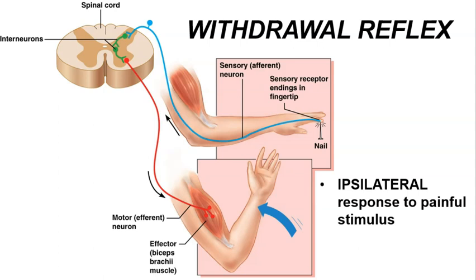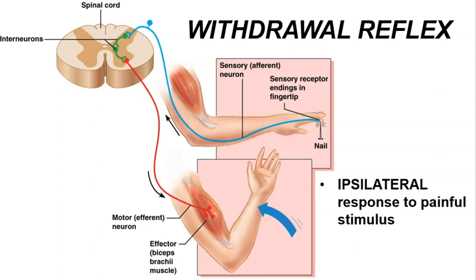So for example, in this diagram, the biceps brachii is a flexor of the elbow. The flexor muscles will then flex the limb. And in doing so, they're going to withdraw the upper limb or the lower limb from the painful stimulus.